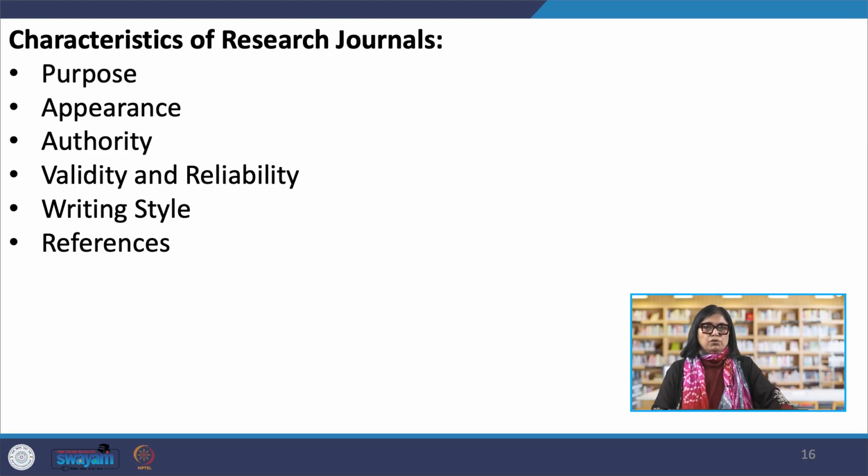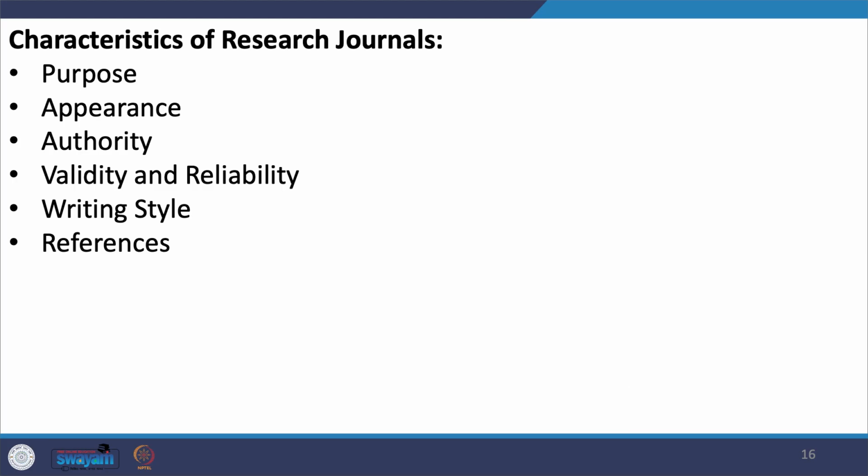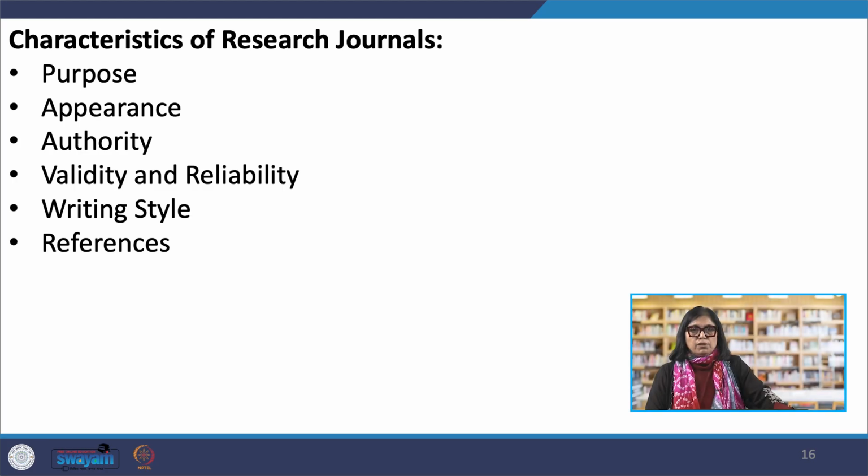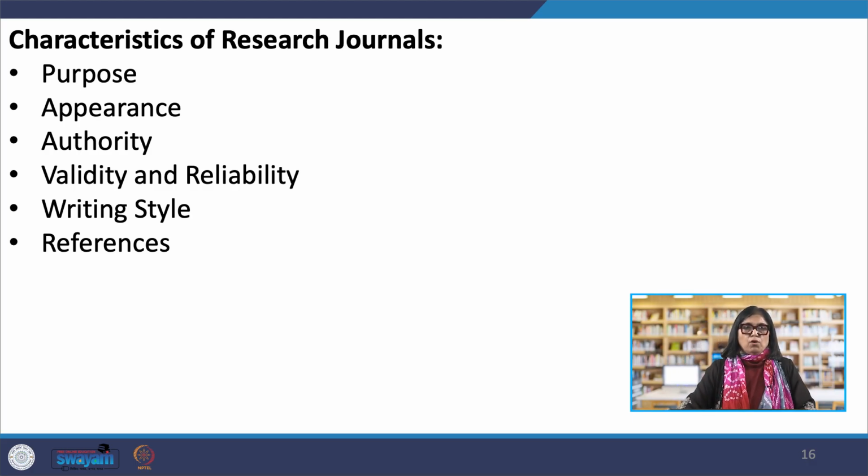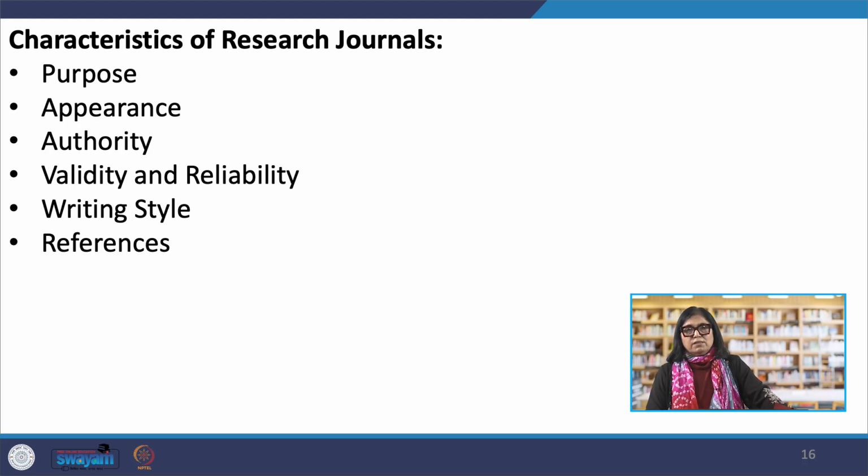Professors sometimes use the term refereed to describe a peer-reviewed journal. Writing style: articles in research journals usually contain an advanced vocabulary, since the authors use the technical language or jargon of their field of study. The authors assume that the reader already possesses a basic understanding of the field of study.